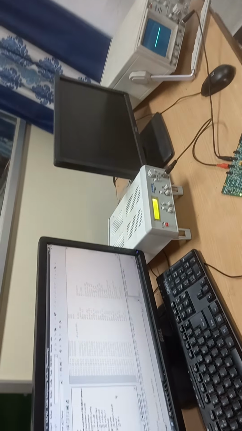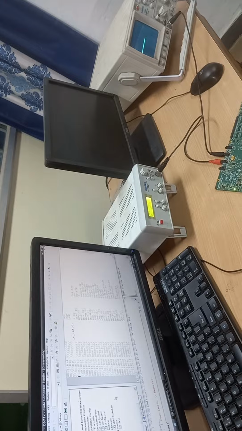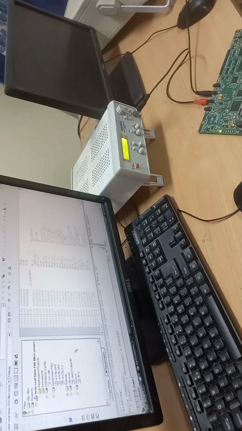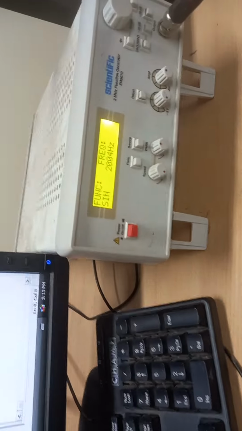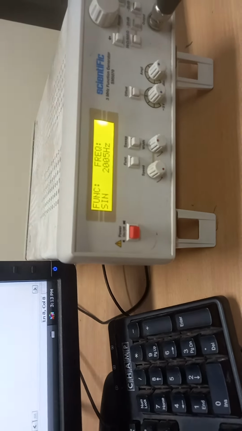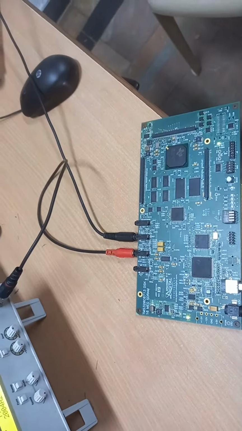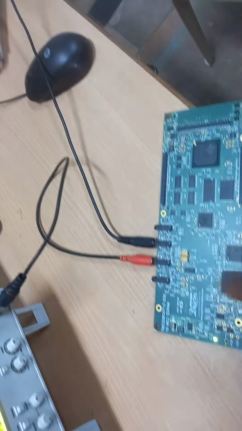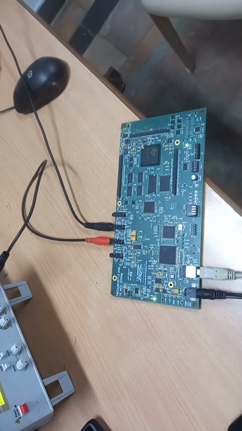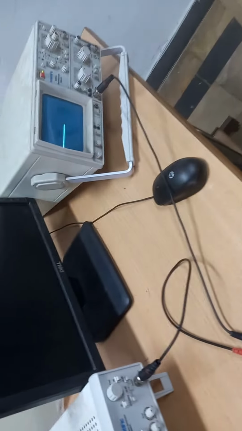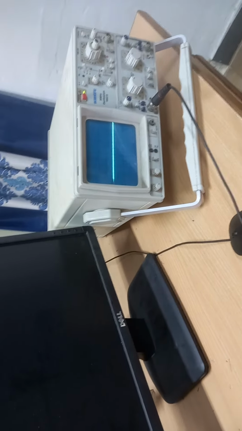You can take this one and plot the readings also for different values. You fix the input amplitude, and then for different frequencies, what will be the output? Av is equal to V0 by Vi. Actually, how will you plot the frequency response? Av is equal to V0 by Vi. Vi you have fixed as some volts or millivolts. Then you vary the frequency from hertz to megahertz, gradually. As you increase the frequency, the amplitude goes on decreasing, and somewhere it falls to almost zero after around 1900 Hz or 2000 Hz.